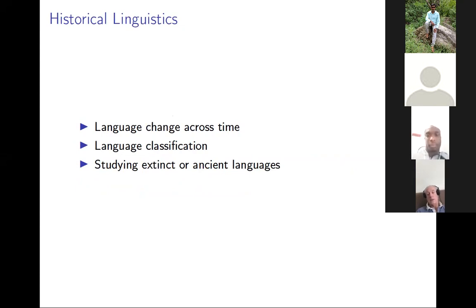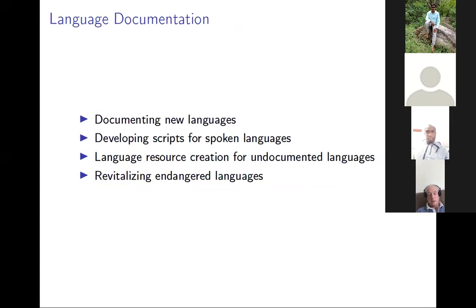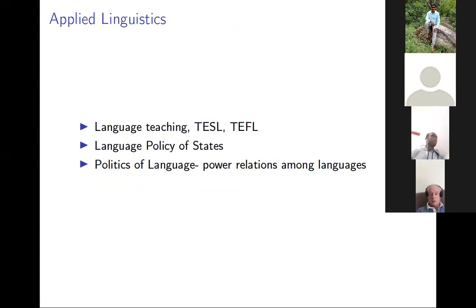So sociolinguistics looks at variation across social space, and historical linguistics looks at variation across time. So these are similar, but they're looking at different dimensions. One is looking across social space, the other is looking across time. And you have documentary linguistics, language documentation, or field linguistics, which is looking at new languages and revitalizing endangered languages. And then there is applied linguistics, which covers all these other topics which are of crucial importance.